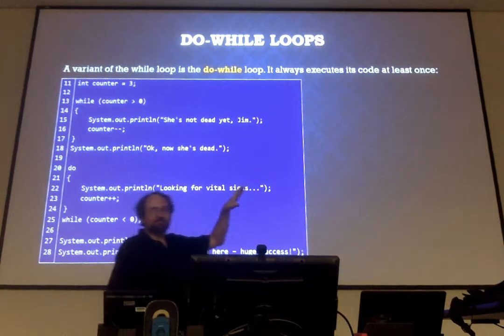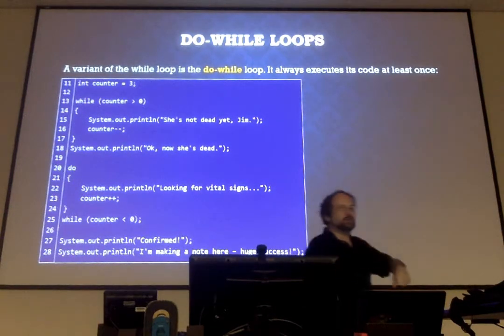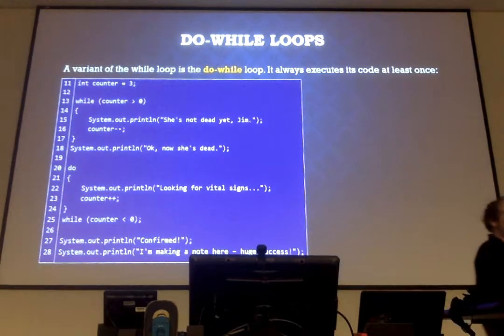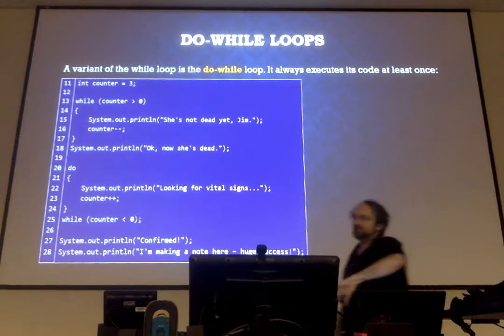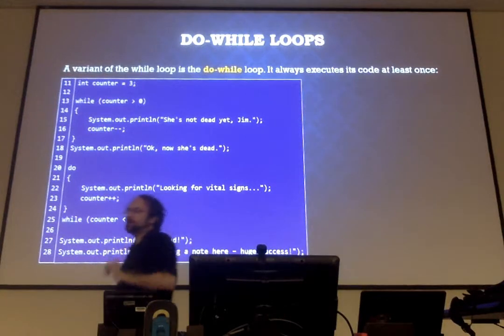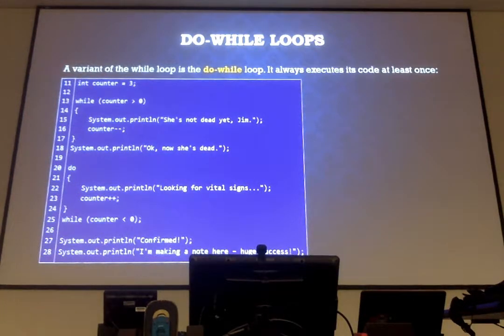We do a block of code, and then we check the condition. And then we do a block of code, and we check the condition. So the only difference is that with a while, we check the condition first, and with a do-while, we check the condition last. That is the only difference between us. So let's go ahead and go through an example. Here I have a while and a do-while loop.